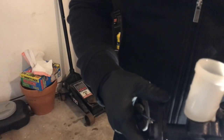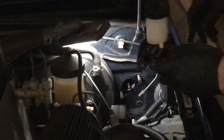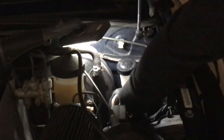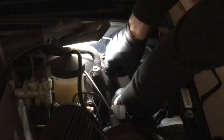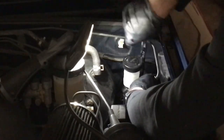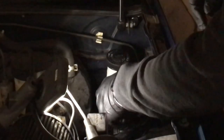All right, so some of that got sucked down in there, and we're ready to install it. You just want to orientate this to where it fits over the bolts and that this shaft here goes into the center. Start hand threading on the bolts. So I got this mounted to the firewall, and now I just put this hard line in, and I put it in finger tight. Now I'm just going to go back to my flare nut wrench, my 10 millimeter, and just start tightening this up, and we'll be done with this part of the job.